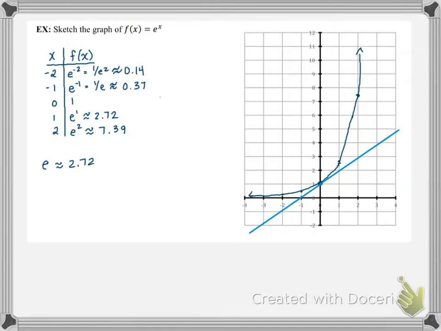Remember yesterday how we talked about how our half-life example wasn't super realistic because it did periodic decay, where after 200 years, all of a sudden it split in half, and then 200 years passes and it splits in half again, rather than taking into account the fact that it's gradual. So using a base of E in our models is what will allow us to get more realistic exponential models that take continuous growth or decay into account. So when we do more application problems in 9.7 and do realistic models of this, we'll always have a base of E. It's what we get when we take a bunch of limits.